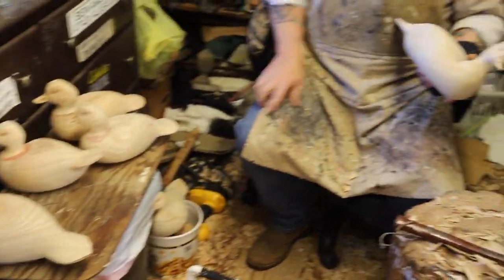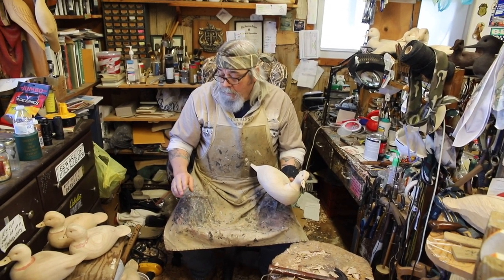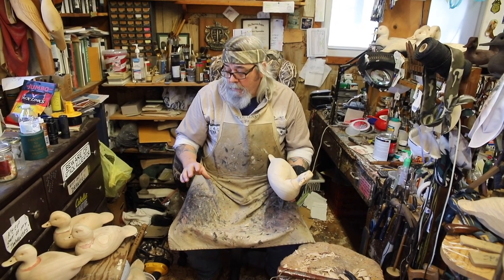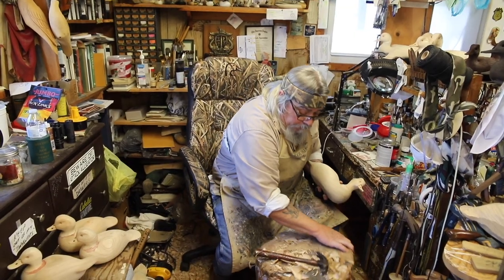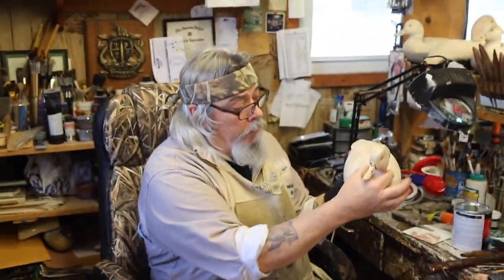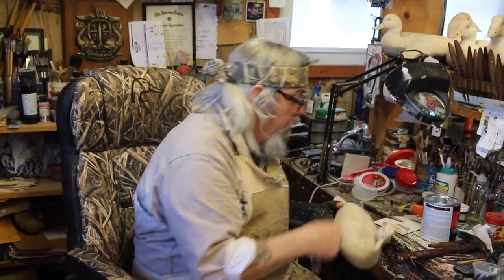The Bondo sets up in a matter of minutes. It'll dry really good in probably an hour or so, really hard. I still don't mess with it until I make sure it's pretty much 6 or 8 hours. This was put together last night, and again, you can see where I've got plenty of base on the neck, plenty of base on the breast here.